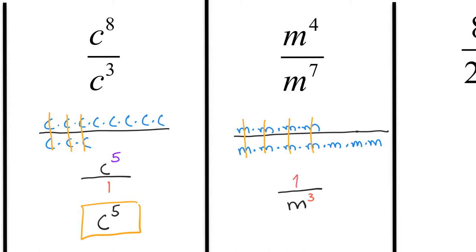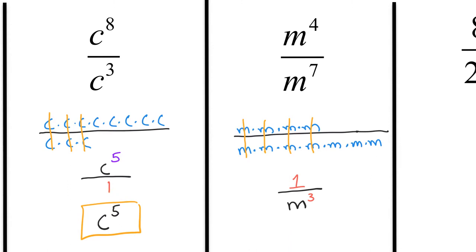Even though you don't have anything else in the fraction, if you have an invisible 1 or everything turns into 1, you must keep the 1. Once again, I'm going to repeat myself there. In a fraction, if you have a 1 on the top of the fraction, you have to keep it in your answer. Over here, notice that the c's were on top of the fraction. On the bottom, we had that invisible 1.